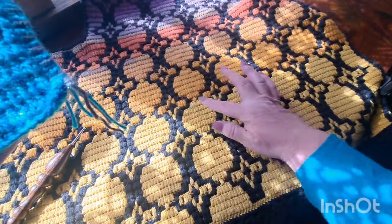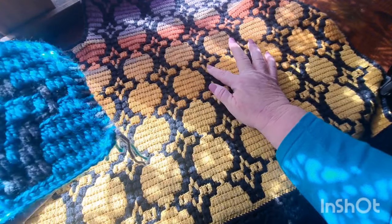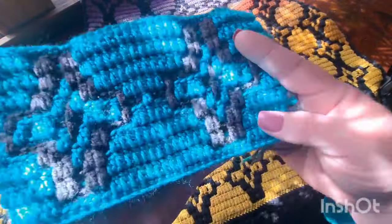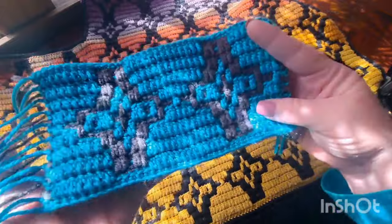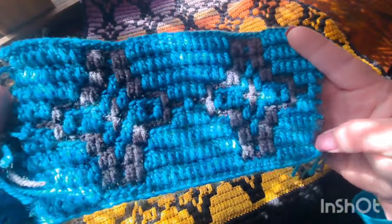In the chart set, I have a more rounded version as well with a different variation on the primary design. So all of that is included in the chart set, but you do not need that chart set in order to work this with me today. I'm going to take you all the way through from row 1 through row 18. In this video, you will learn everything you need to know to make a project using this design.